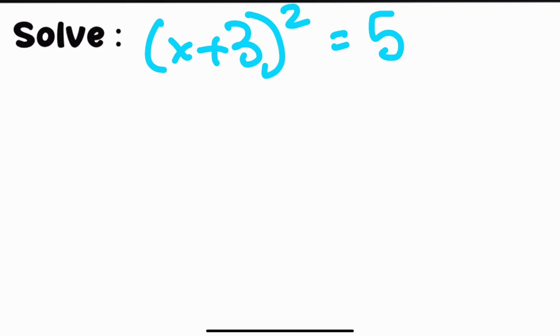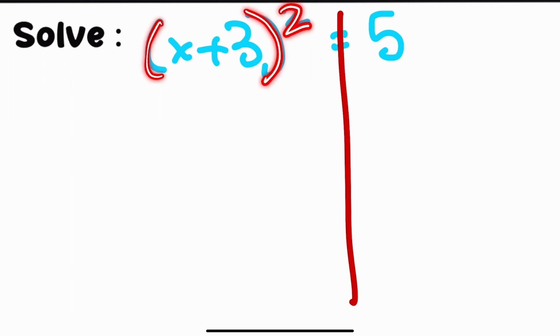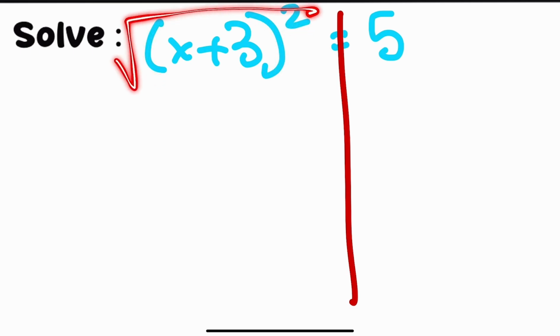So I'm going to draw my line, separate this into two sides. And I'm going to look at this. I'm seeing that I have this set of parentheses with the squared on the outside of everything. I need to get rid of that first. Remember when we were solving, the first thing we did was parentheses. So to get rid of this squared, what I'm going to do is square root both sides.